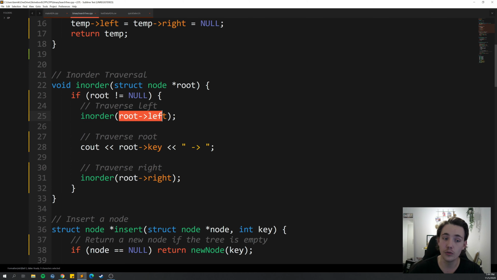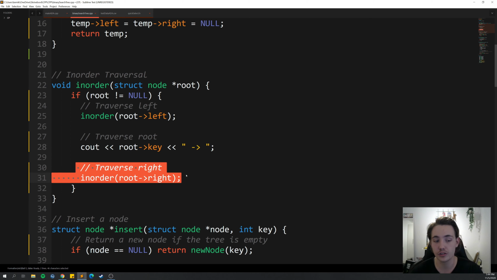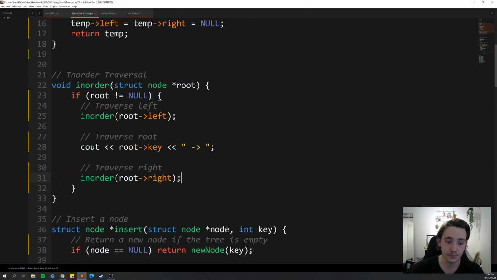So we go through all the left subtrees first, and then we traverse the root, and after that we traverse the right subtree. Then we have been through all the nodes in the left subtree, the root node, and the right subtree, and we have done this in order traversal and traversed around in our tree.